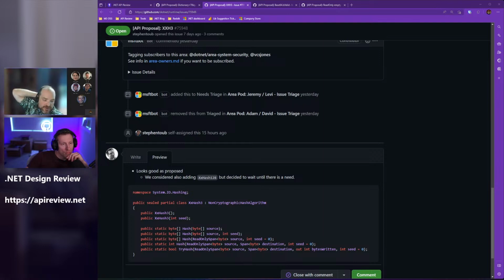I don't have opinions about whether or not we add 128. Chat thinks it would be a discoverability problem. I don't understand why. But yeah, I think they did some interesting things with their naming, and I think it's actually unfortunate for this hash that they didn't write a spec the way they did for the other ones. They just said, you want to see how it works, look at our code.